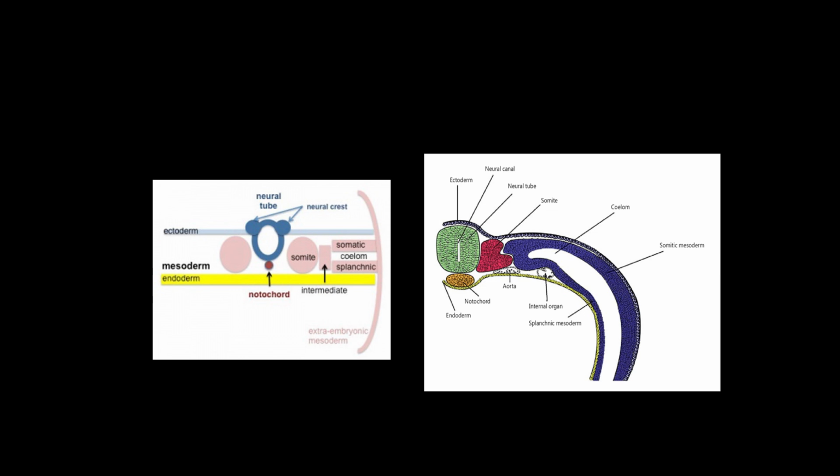Now coming quickly to the embryology of the peritoneum and therefore the peritoneal cavity. We cannot really discuss the embryology in depth since this is a vast topic by itself. But if you still remember a little bit of your embryology, and to put it very simply, in the third and the fourth week of intraembryonic life, the embryo is defined as trilaminar. That is, it has three layers, as you can see on the left side of the photograph: the blue colored ectoderm, the middle mesoderm and the yellow endoderm.